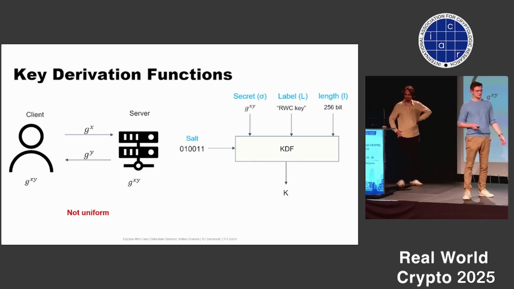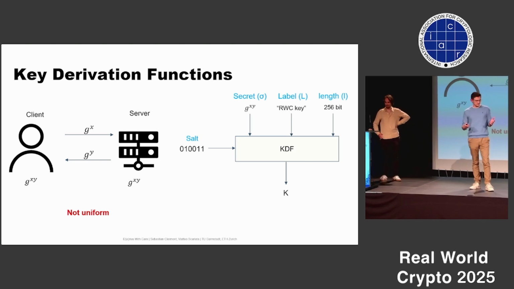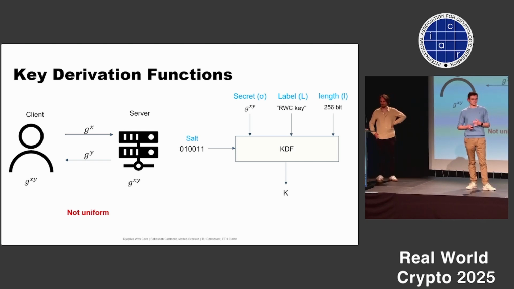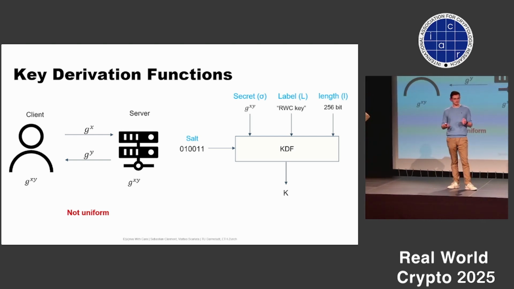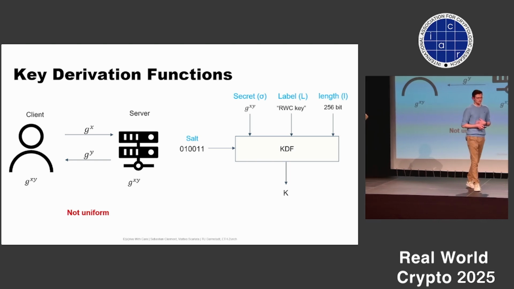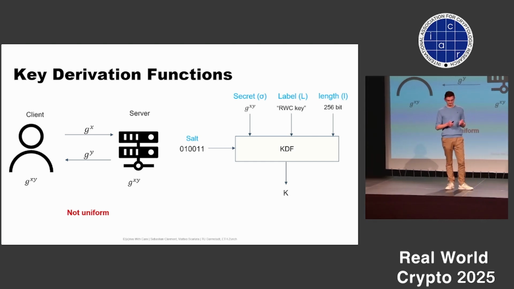Over time, key derivation functions have converged on the following inputs. So they take a secret, the g^xy that we just discussed, some label which handles additional information, and a length output which ensures that the output key has the correct length for the cryptographic application that wants to use the key later. Also, from extractor theory, there is a salt value that is input in the KDF, whose job is to smoothen the entropy of the final key to ensure that it is uniform.